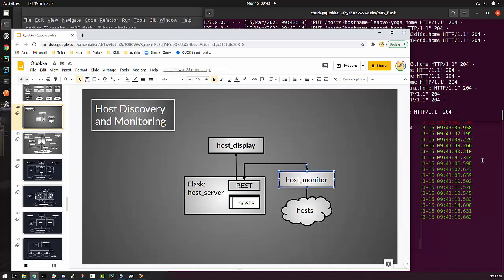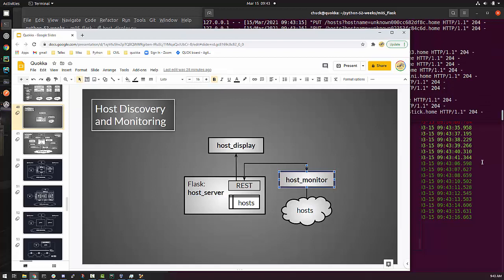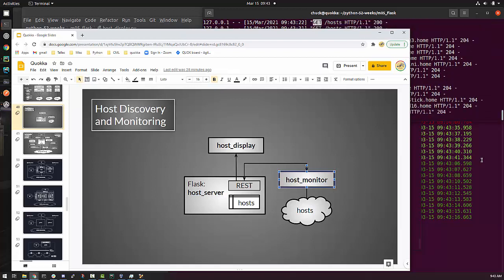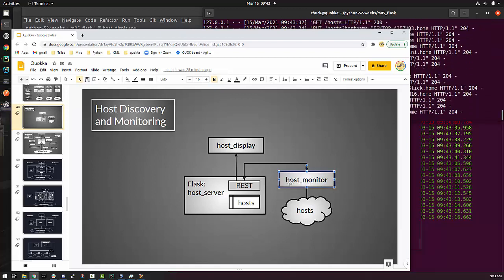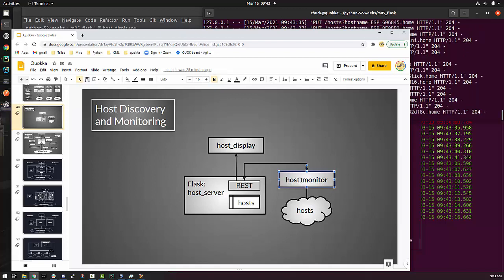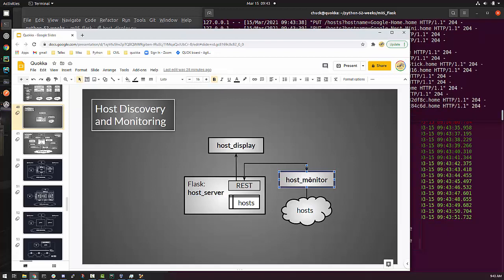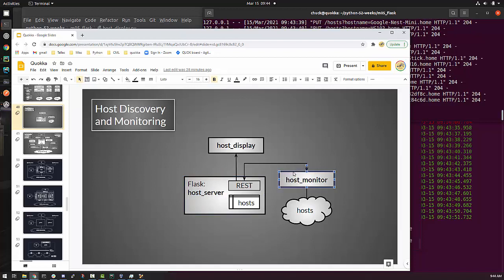If you see over here, I'm running the actual simplest one, which doesn't do any port scanning. It's just discovering devices and monitoring the device's availability. The third application, the little Python thing, first was the Flask web application service. The second is the host monitoring.